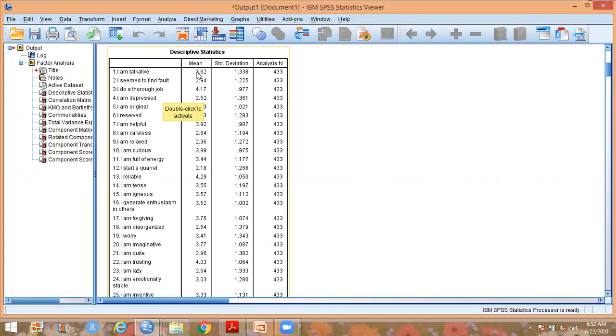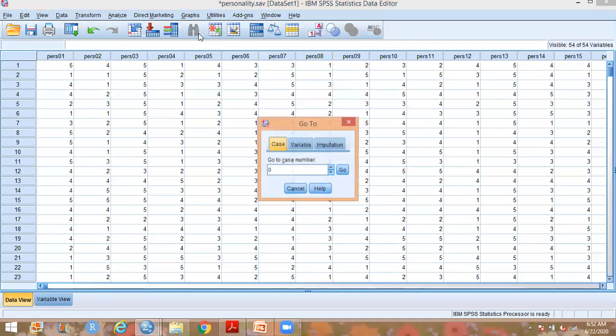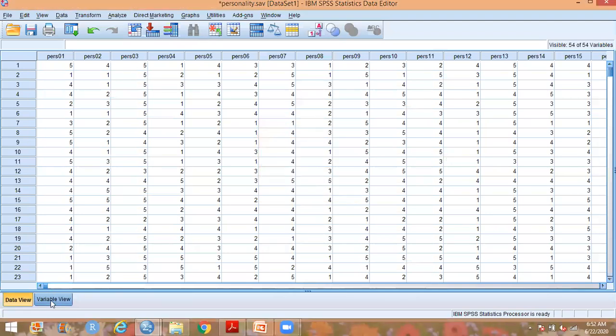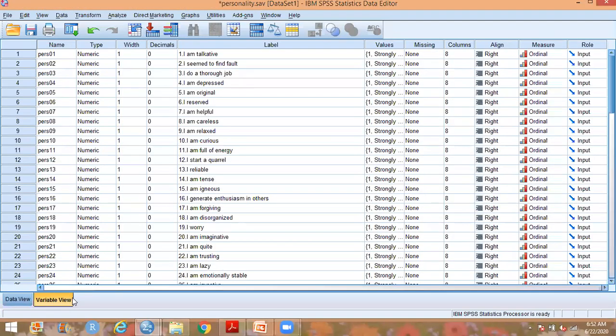Actually, what is this 3.62? 3.62 is the score for your variable label value. Let me go back. You can see this is my variable view. Sorry, this is the data view; this is variable view now.